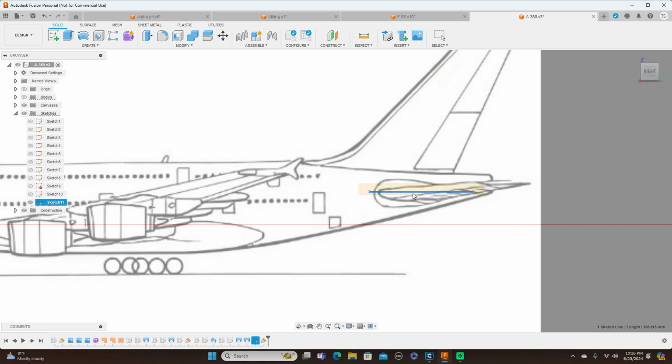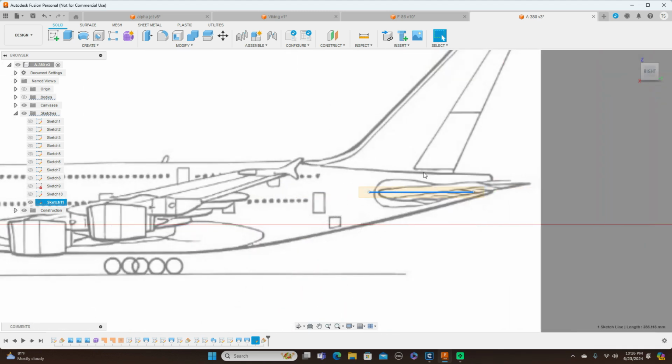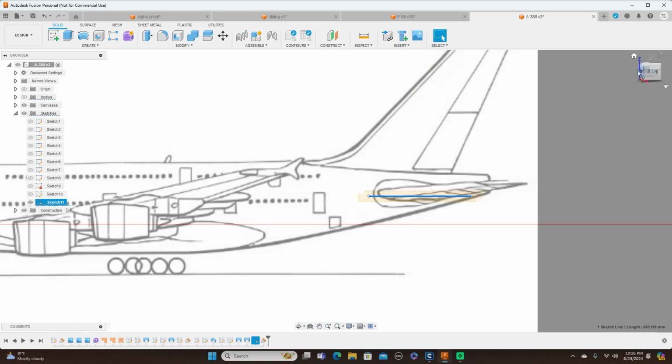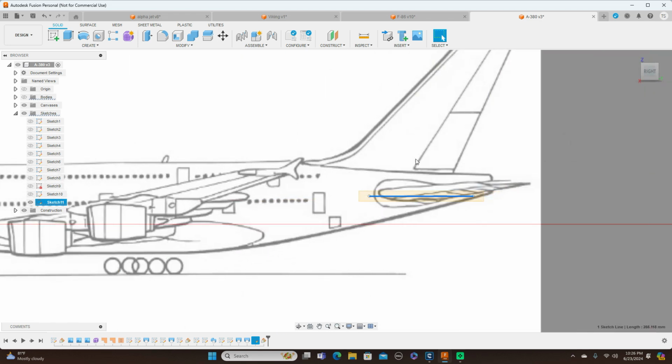I'm just moving this line down a little. So I'm trying to get this line so it's in the center of here. But we may not be able to get it there from this, but no problem. Okay.